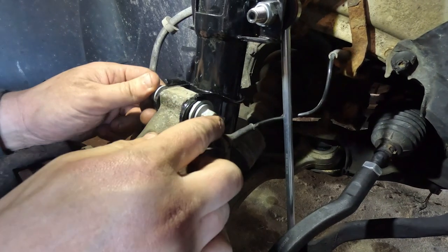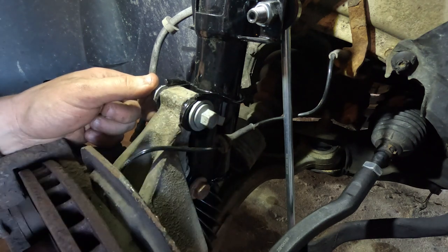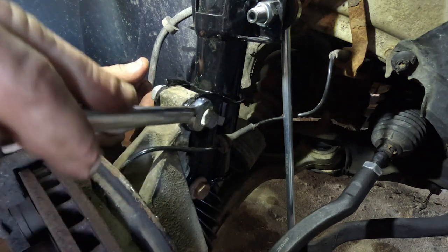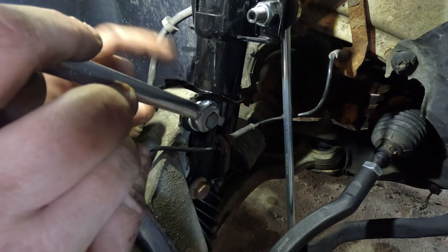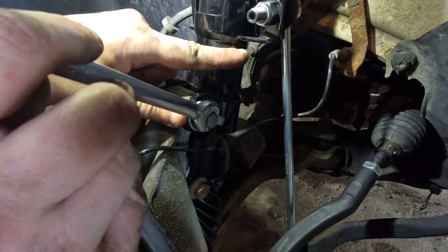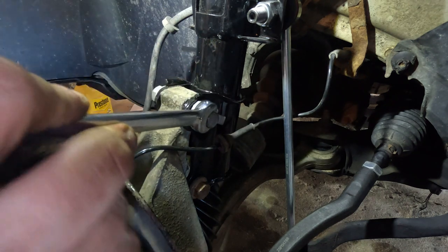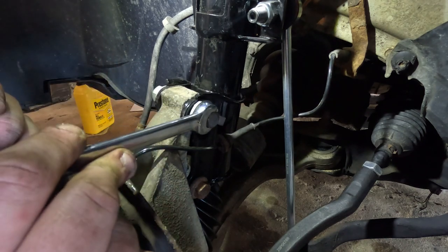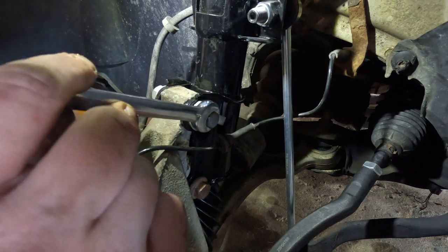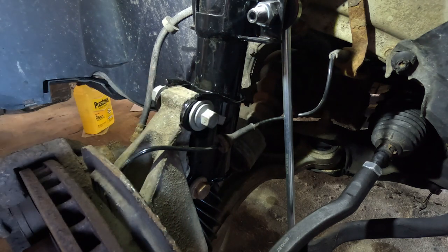Okay, so we've got our setting right about where I want it. So we're going to make sure that we hold the head of the bolt right about where it's at right now. Right about in there. We didn't go as far this way as we can, and we backed it off just a little bit to give us a little bit of leeway if we want to. All right, so as you can see it move back and forth there. So we want to make sure we hold this side right where it's at, and we're going to tighten down this side.